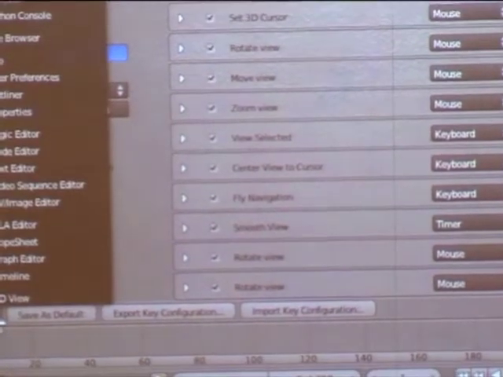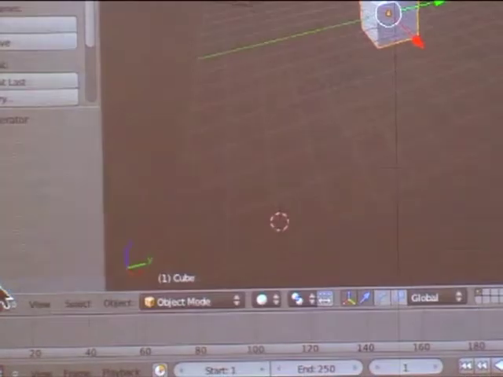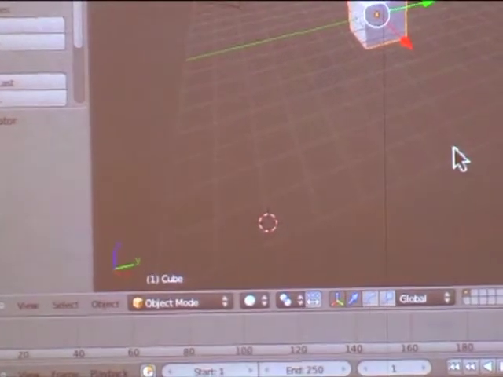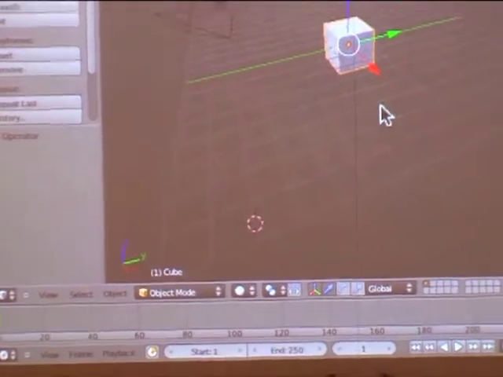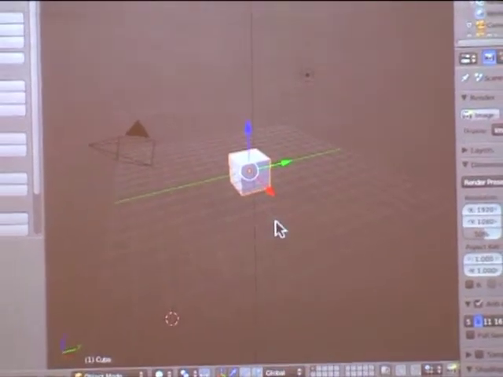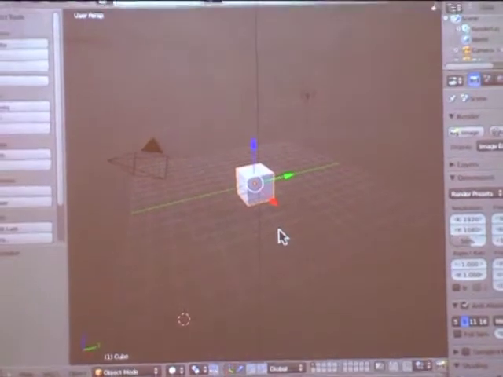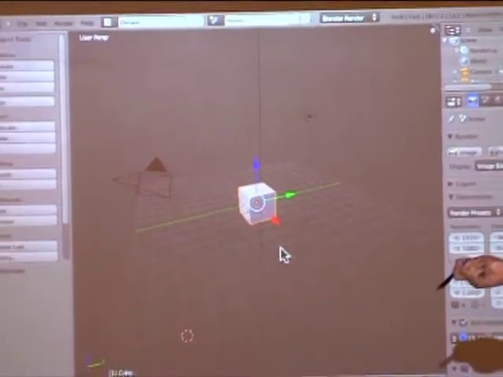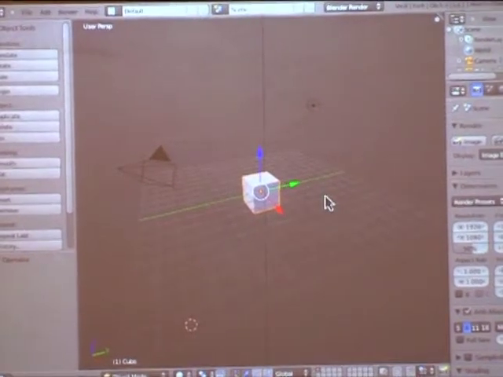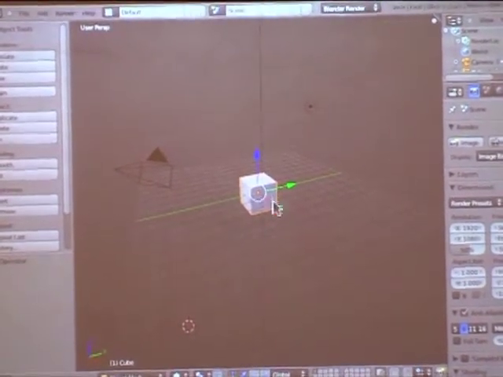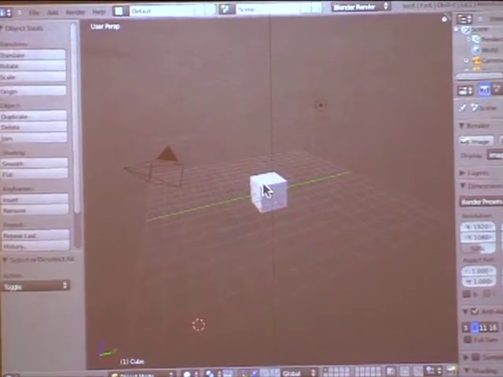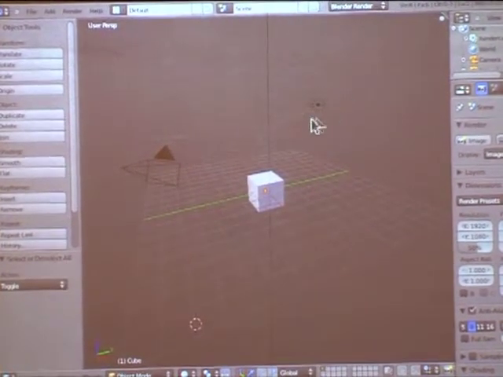And I'm going to go back to this window selector and click on 3D view, and we'll be back in our 3D view window. Now I'll go through the 3D window and talk about the basic components that you see. You'll have 3 default objects in your scene. You'll have a cube here in the center, which is now selected. I'm just going to deselect for a second. A camera and a lamp.